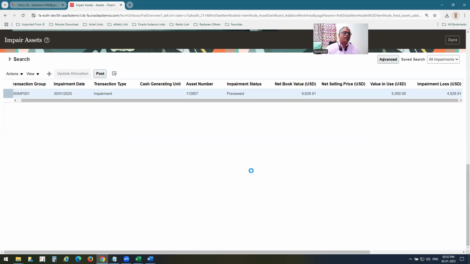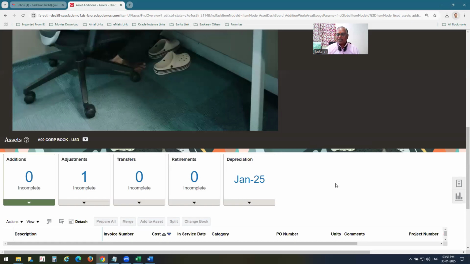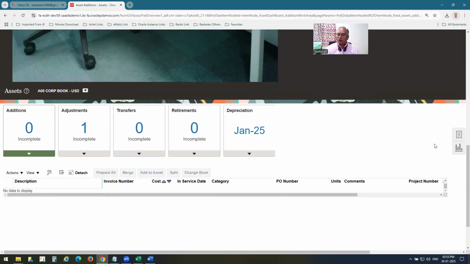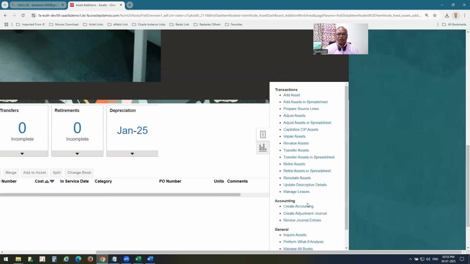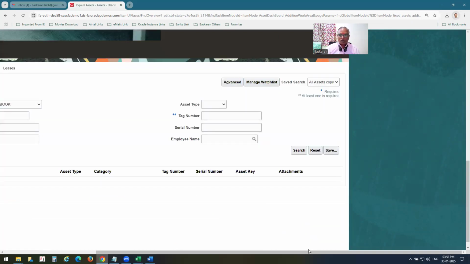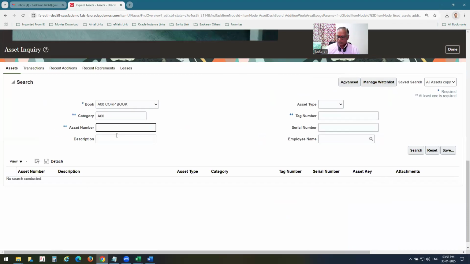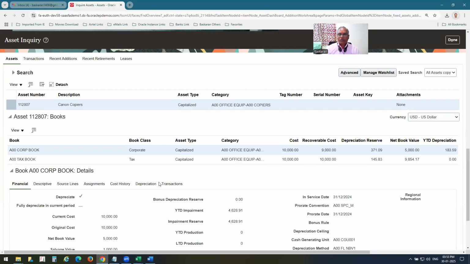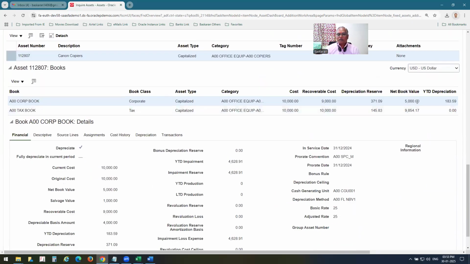So the entry will be created for this particular amount. Asset cost to the extent it will be reduced. How? It will still be 10,000, but impairment will come in that particular window, in the particular blocks in the inquiry window. I can show you. So 112807, it is 5,000.